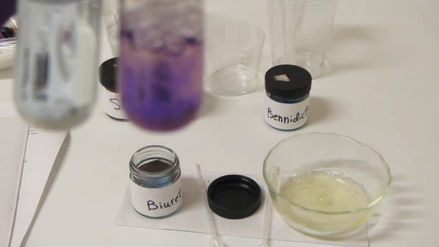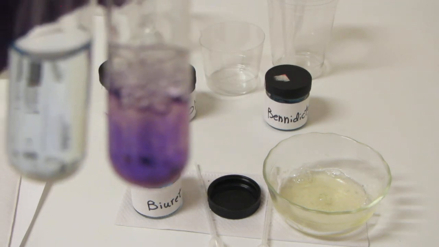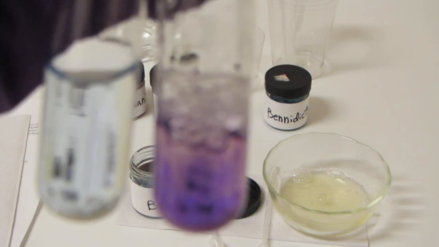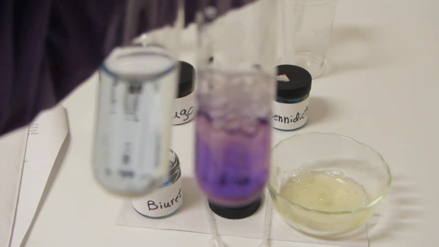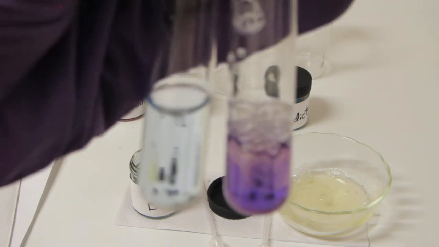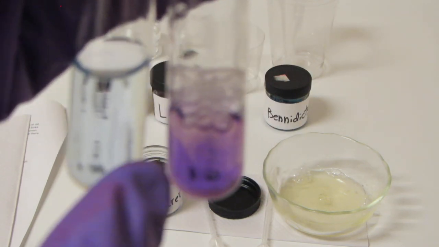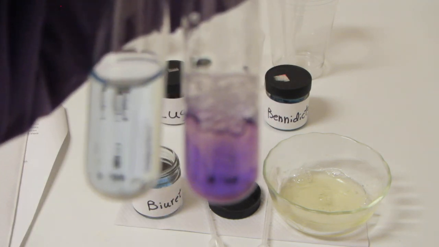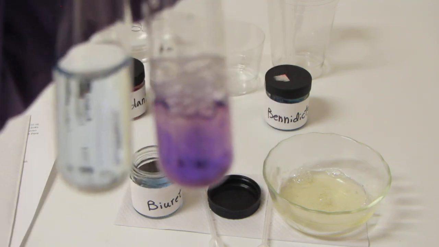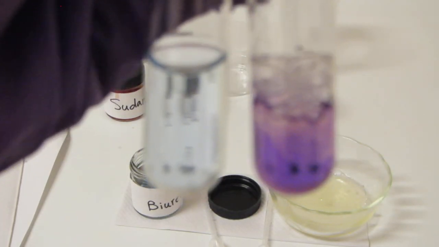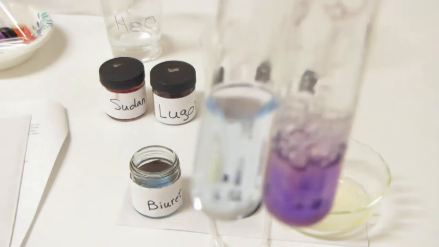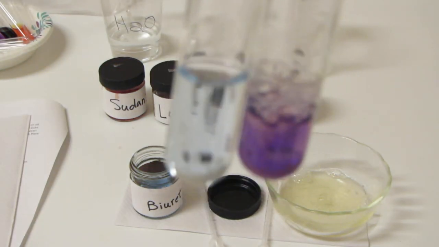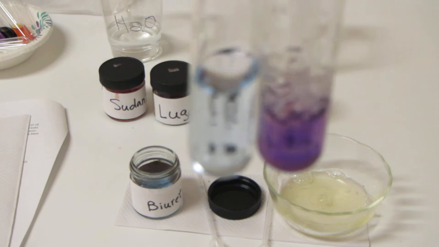So why did that Biuret turn purple? Well, if you remember from lecture, we talked about how proteins are held together with something called peptide bonds. And that Biuret solution is going to react with the peptide bond in that protein. So there's no protein in the water and that stayed light blue. That would be the same if I mixed it with fat or if I mixed it with, say, a slice of potato or some of that Sierra Mist soda. It would still stay light blue, but you mix it with protein and you get that beautiful purple color.